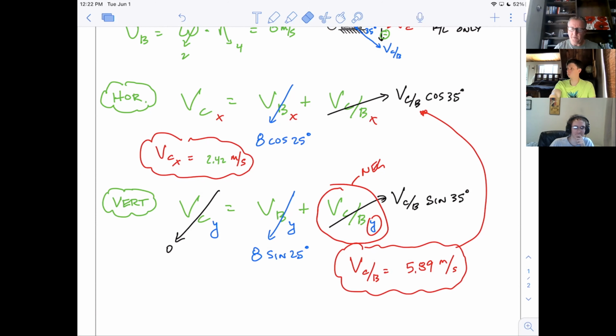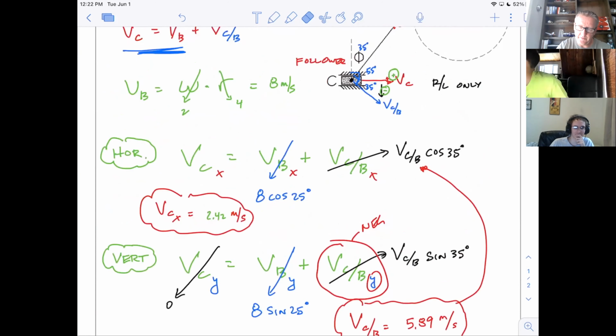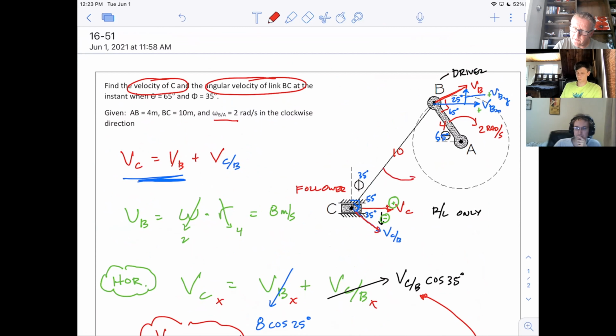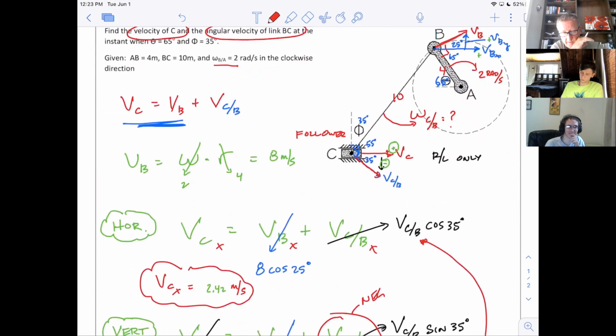Let's quickly finish this and get out of here for today. Because notice the problem actually asked, or the interesting part of this is, find the velocity of C. We did that, but then also the angular velocity of length BC. In other words, since this thing is having to turn, since we drew this arrow in this direction, since this thing is actually rotating, again, I like to call this C as it rotates around B. That's the other part of this that's kind of cool to be able to answer. Do you agree with that? The real question was just what happens to C? We found it. It was 2, right?